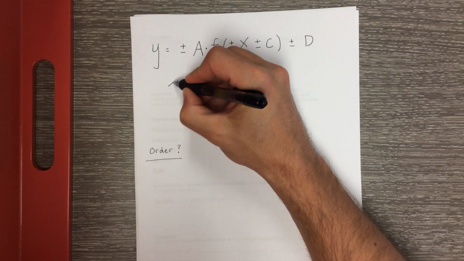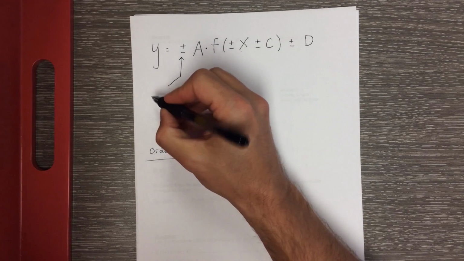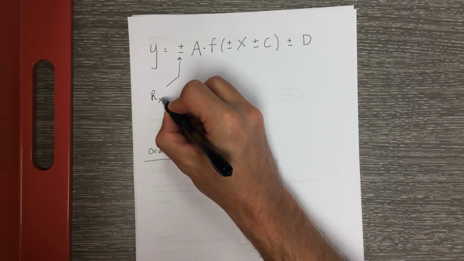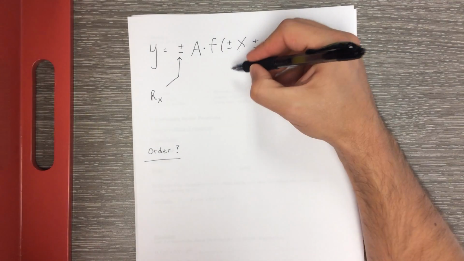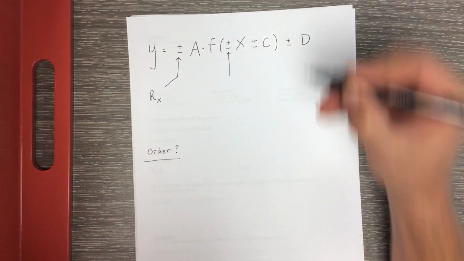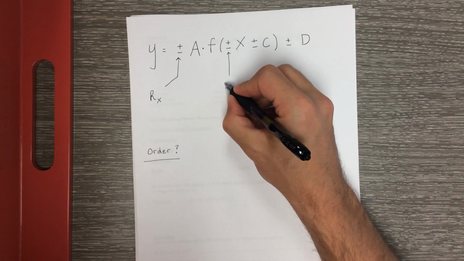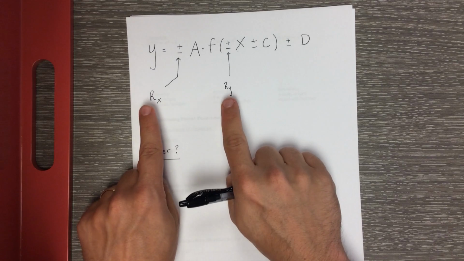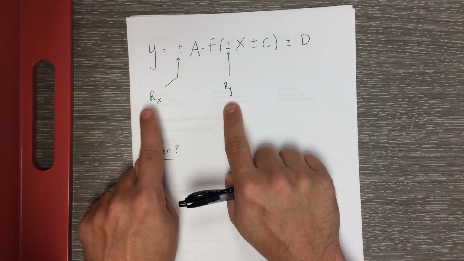If there is a negative sign in the very, very front of your function, hopefully you remember that that's a reflection, and hopefully you remember that specifically it's a reflection over the x-axis. If there's a negative on the inside of the function, in front of the variable x, then that too is a reflection, but that's a reflection over the y-axis.